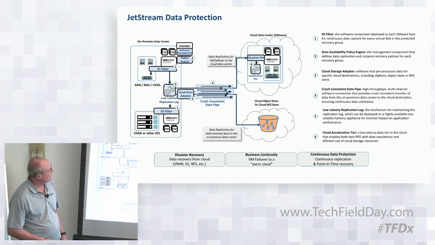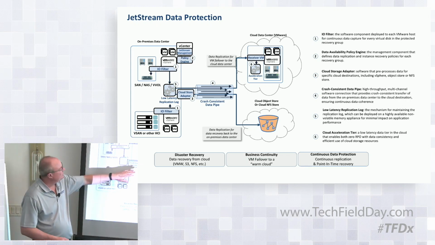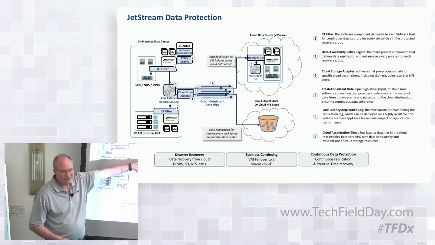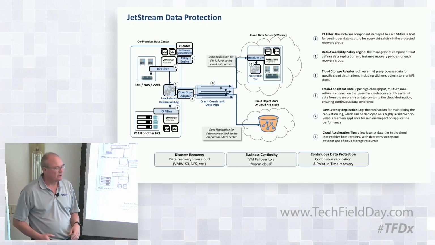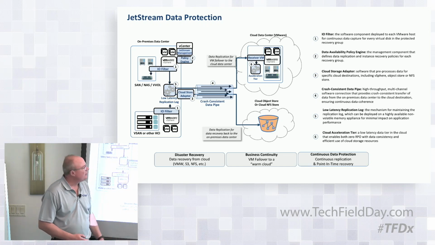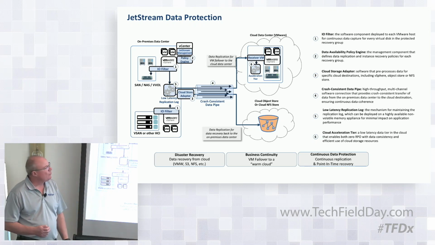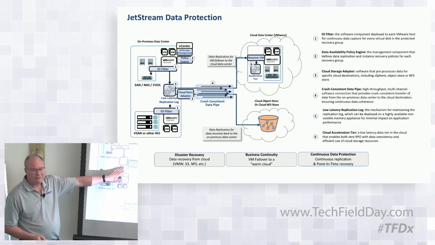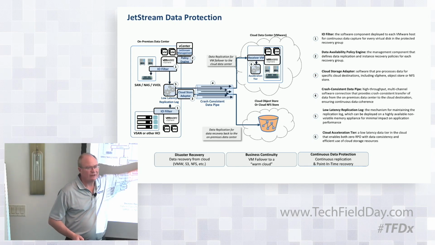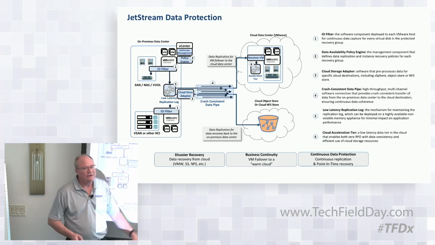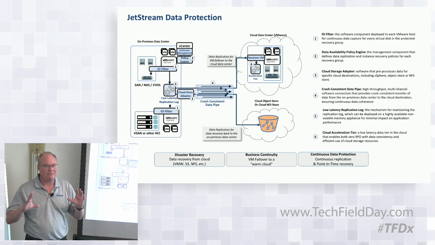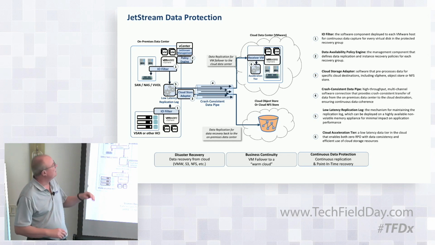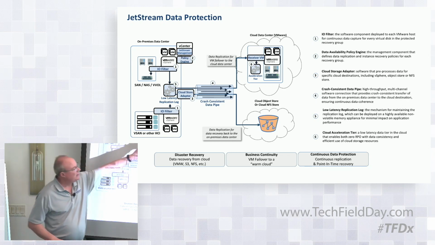Now, the architecture itself is based really on this multi-threaded, multi-channel communications pipe between the data center and the cloud service. However, we can optimize the latency using flash, okay? Using non-volatile memory appliances for the replication log and for an acceleration buffer in the cloud. In doing that, we now have both a very thick pipe and a very fast pipe between what's going on here and what's being replicated here.